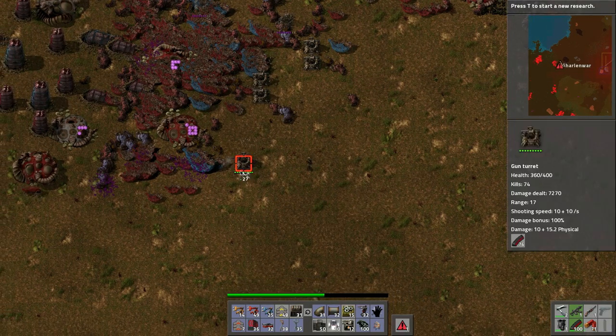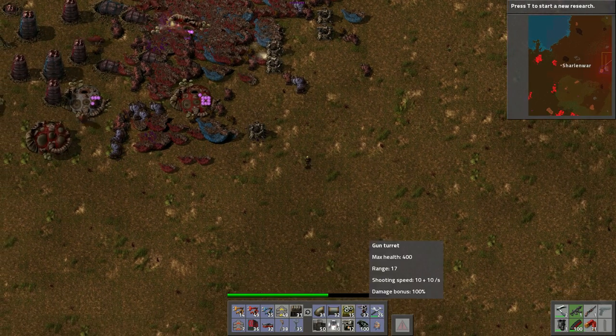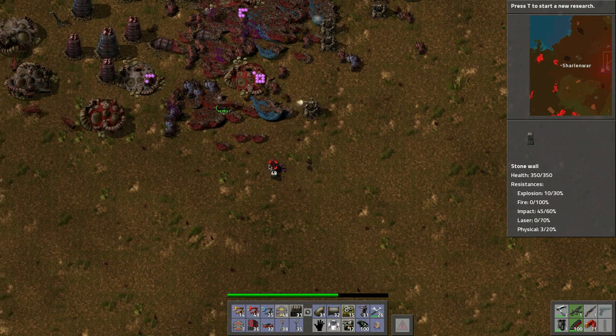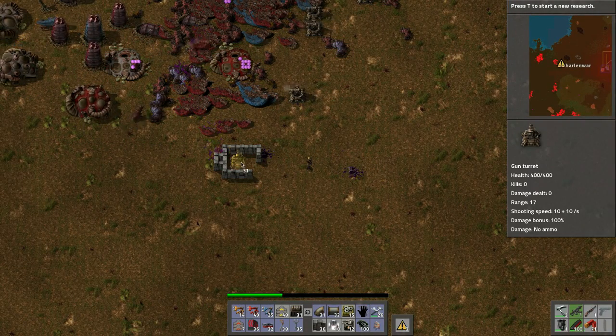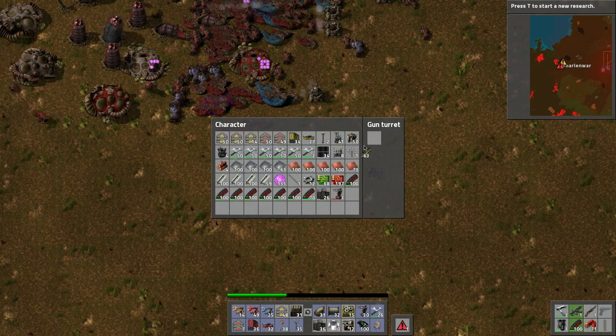Out on the front lines, trying to put up with these biters here. We're gonna try a different strategy. Okay, that guy is hitting it. What happens if I put these here? I like how they home in on you. And what if you put, see there? Put that in there.